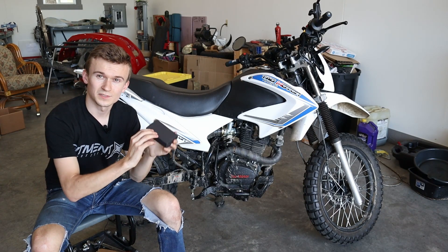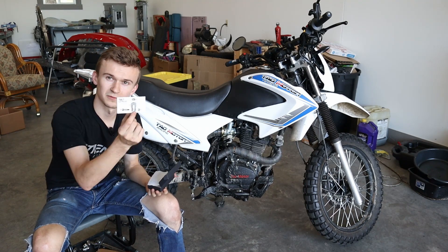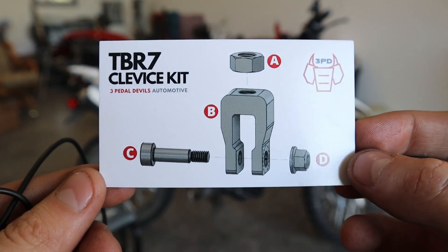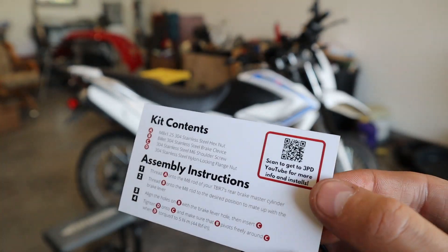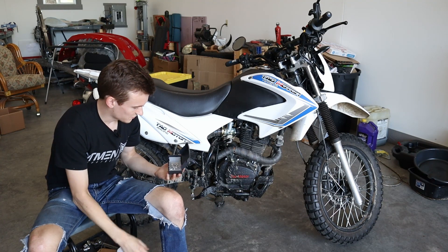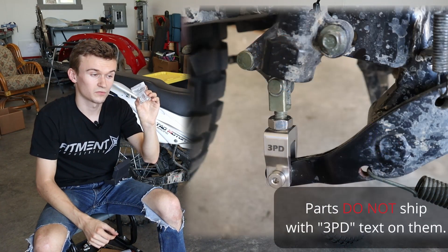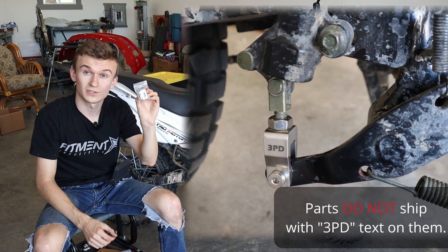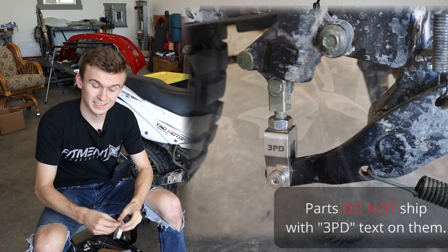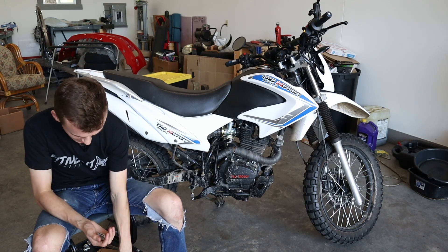In this little box right here is my solution for the TauTau TBR7 rear brake clevis problem. Here's a little card showing the exploded view of my design and some assembly instructions. And here you'll see my billet 304 stainless steel TauTau TBR7 rear brake clevis kit — not just the clevis, but a whole kit to replace the stock parts.